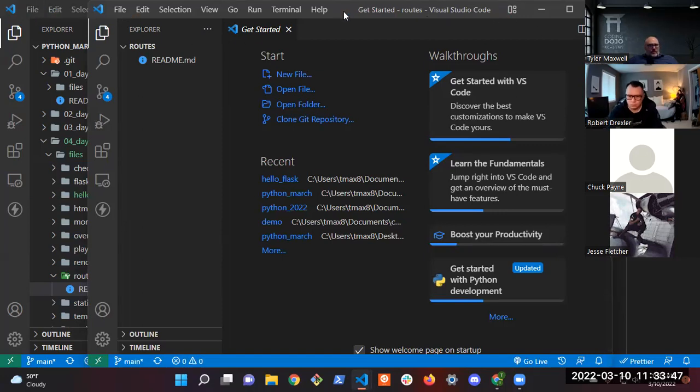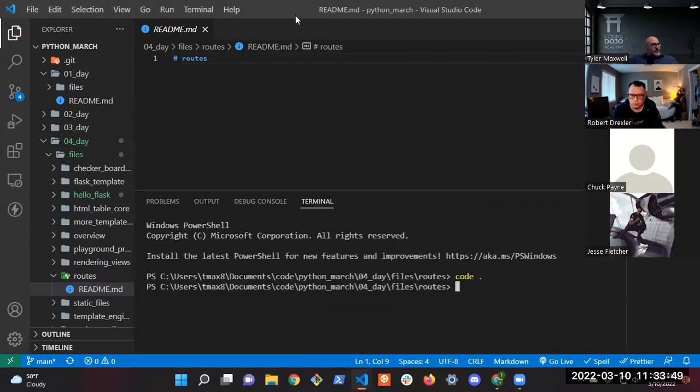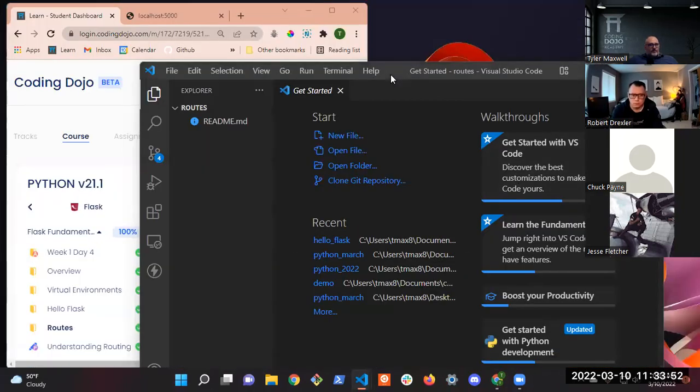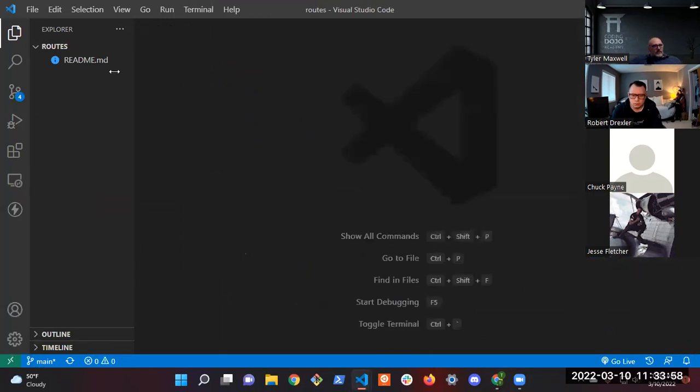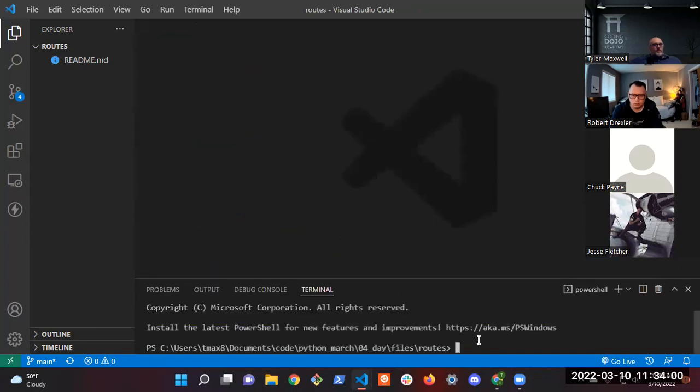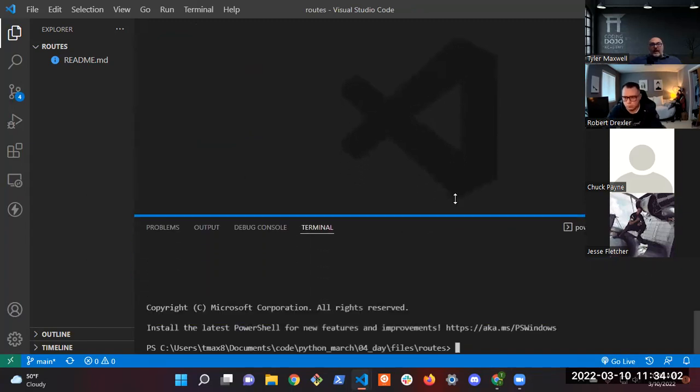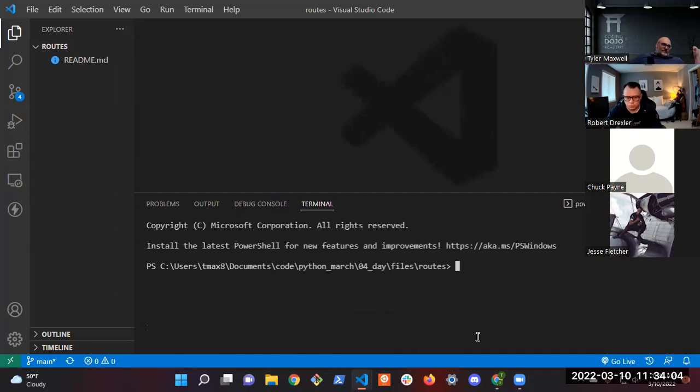So what is step one? I want to make a new Flask app called routes. What's the first thing I need to do? From Flask, import Flask. Okay, so I haven't even gone back another step. Very first thing we need to do is create the virtual environment. Create the folder first.